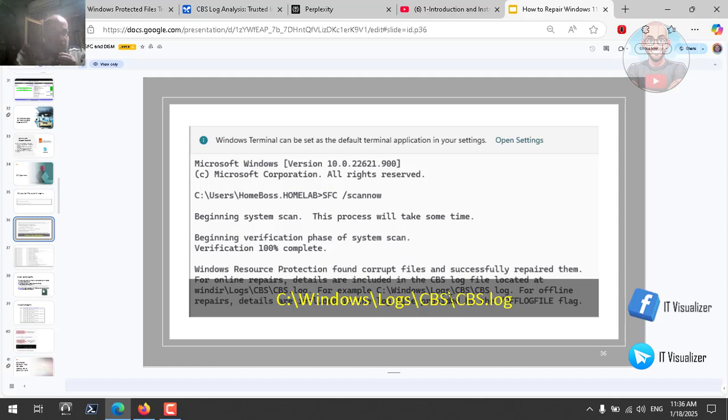we have seen that this utility will write its process in a log called CBS. CBS contains a lot of useful information, not only the scan process of the System File Checker, but all of the system health and the different operating system updates. You saw last time, when you asked the AI tools to analyze this log, a lot of useful information. We can also use some PowerShell commandlets to analyze this CBS log and get only the errors from this log.